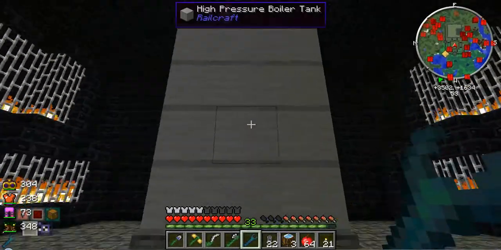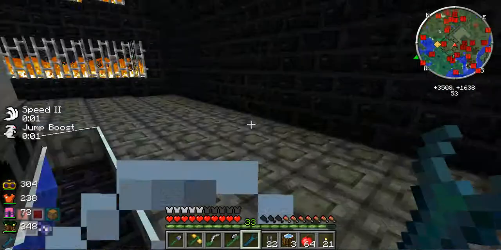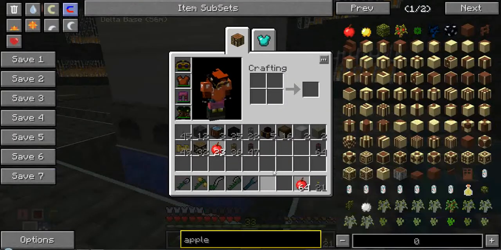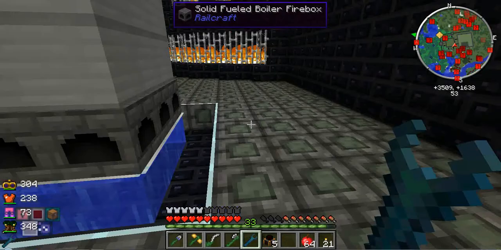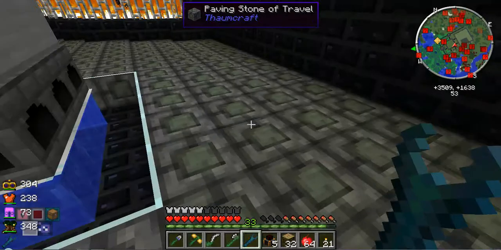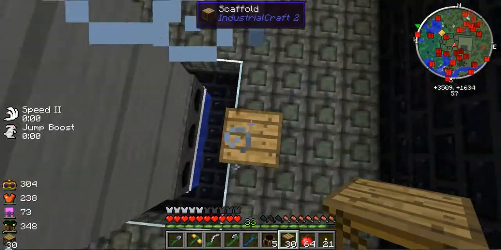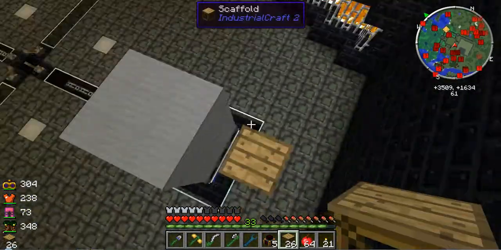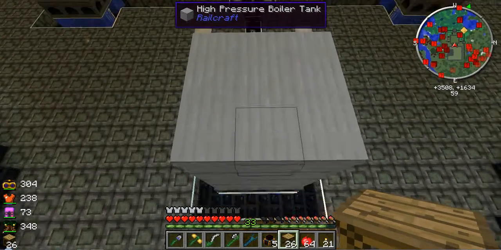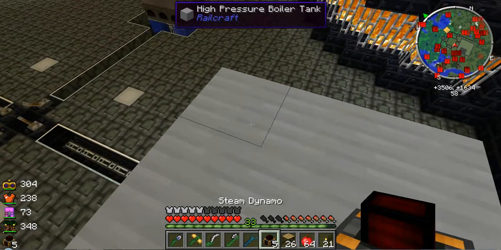We're originally starting off with just 1 boiler, so we'll start that off right there. And I need my scaffolding. Scaffolding is a wonderful, wonderful tool. Okay, so we've got the 5 dynamos that we built earlier.